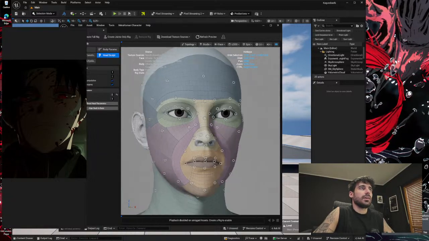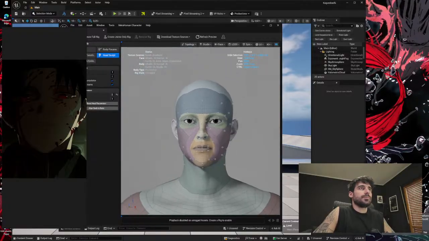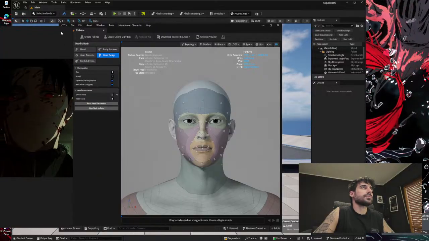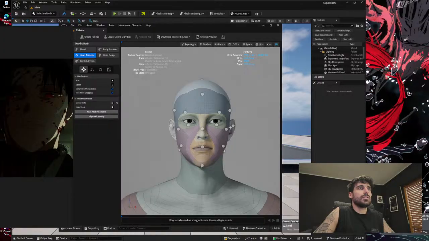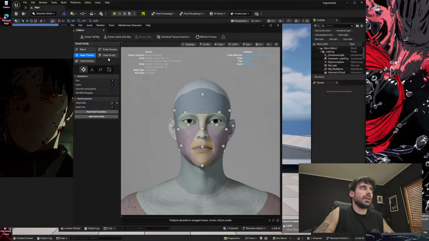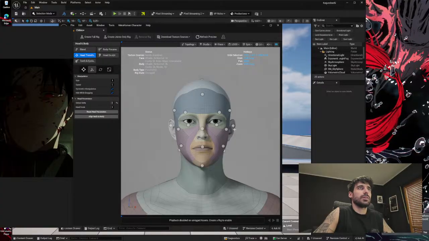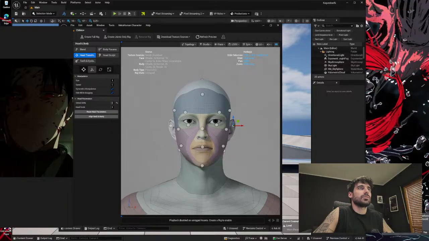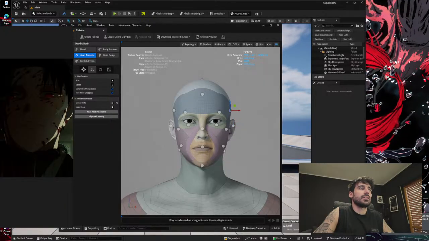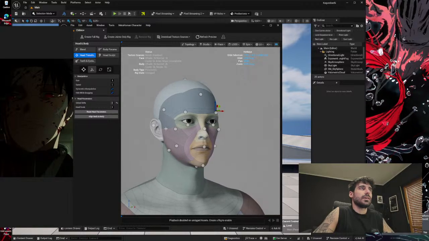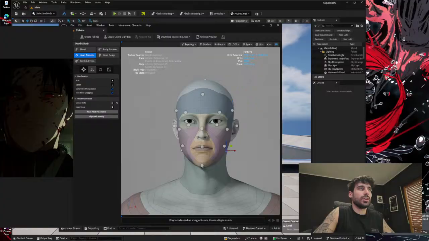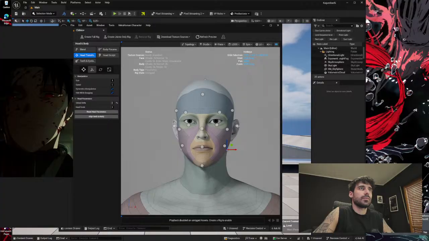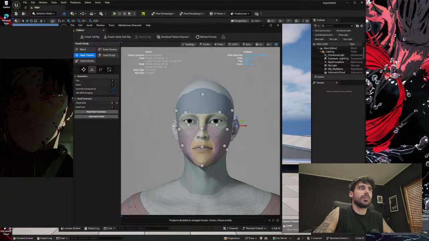So the anime shapes are weird, but we're gonna work with that. Also, what I usually do is I keep going back and forth between the manual head sculpt and the head transform, and then I pick the ears and stretch them out, stretch them in to kind of reshape the head. And for this one, you can't really add new points. So you just have to work with whatever you have as default.